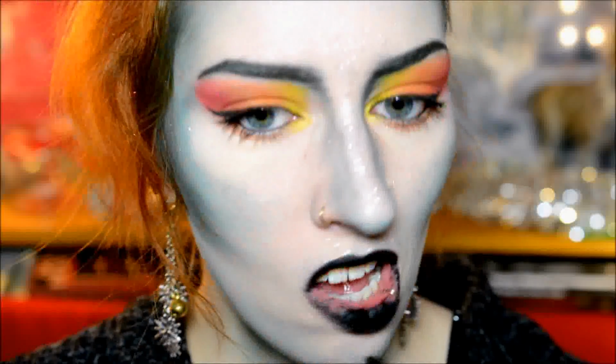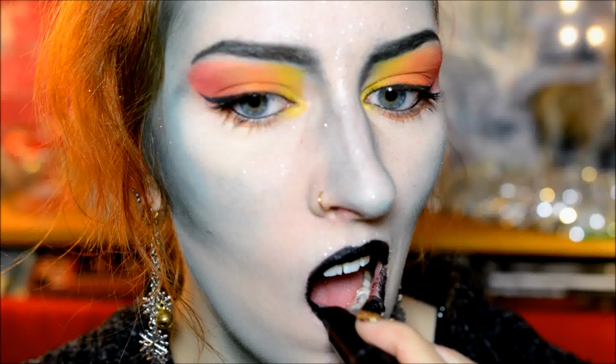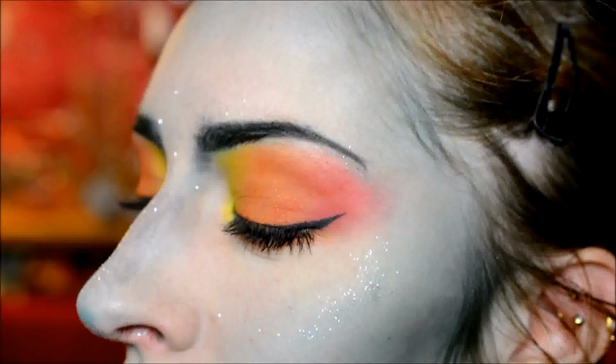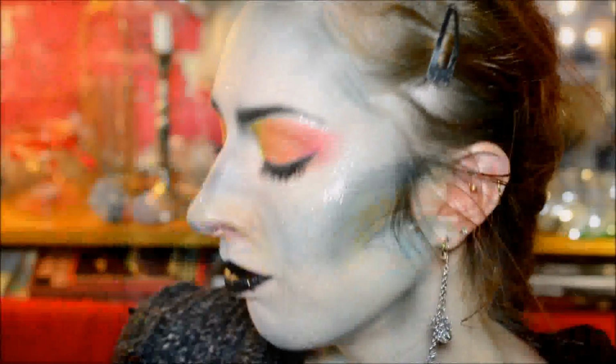I'm not sure if they still sell it, but I do know that Makeup Revolution, I think, also has one. Maybe Colourpop has one, but I'm not sure. And I also know for sure that Urban Decay has one, but it's more expensive. But anyway, that's what I use, the Essence one.